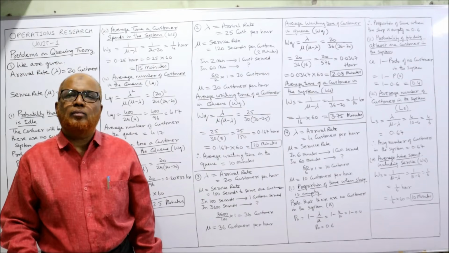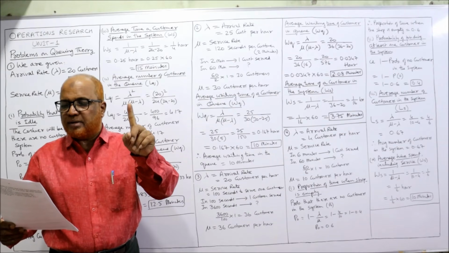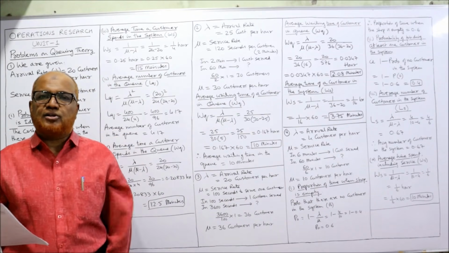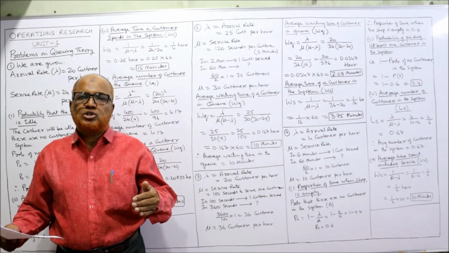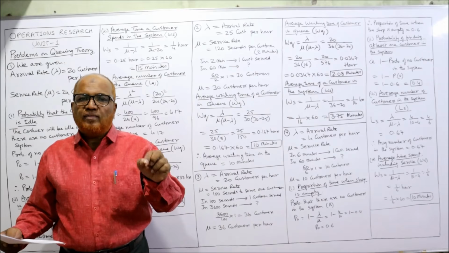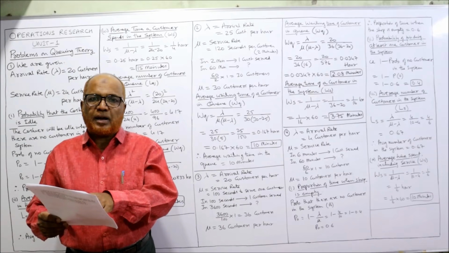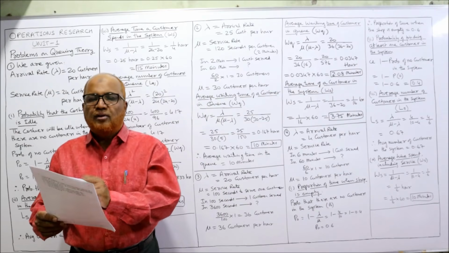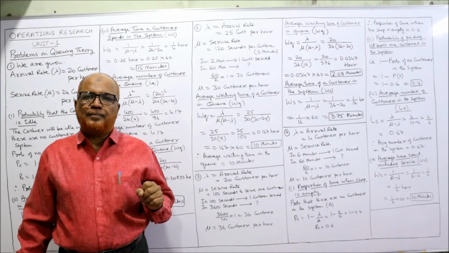Second problem completed. Now third. Customers arrive at sales counter manned by a single person according to Poisson process with a mean rate of 20 per hour. Arrival rate. Always we have to make the assumption that arrivals are following Poisson distribution and service rate is following exponential distribution. That is one of the assumptions of queuing model. So here arrivals are 20 customers per hour, lambda 20. The time required to serve a customer has an exponential distribution with a mean of 100 seconds. In 100 seconds, one customer is served.